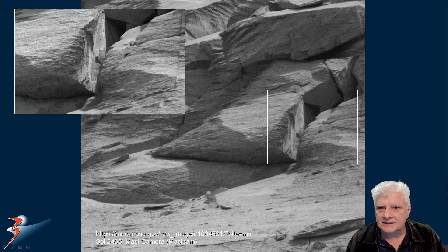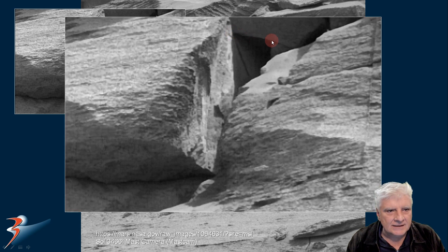What caught my eye was the similarity of the straight lines, the straight edges, and a 90-degree angle there. It looks like this over here is another one of the possible frames of that opening. It's got a fine line running through there, so I'm not sure, but that looks like a uniform thickness of possibly a wall, and then that diagonal line running across there. I speculate it's as big as the doorway from top to bottom, and it also seems to be behind this rock or boulder over here to the right.